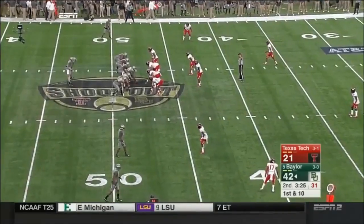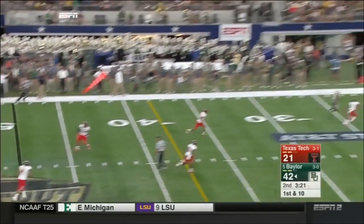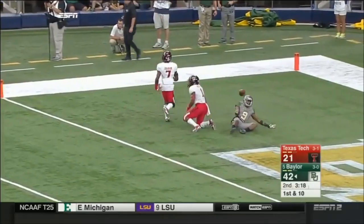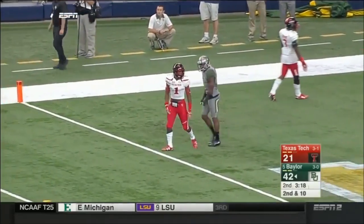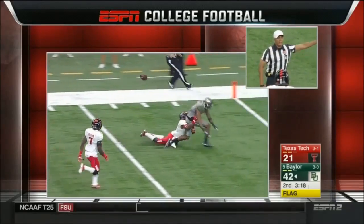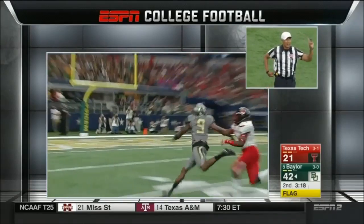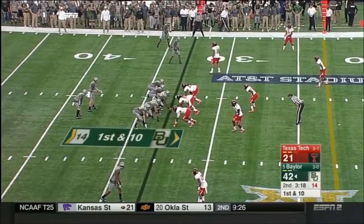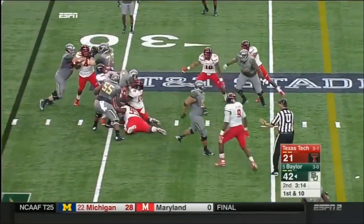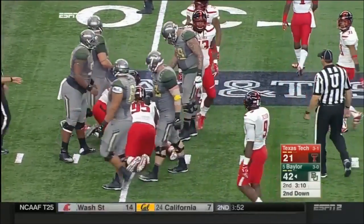Our athletic trip. 1966. Yep. Russell airing it out. Single coverage downfield, incomplete. Intended for K.D. Cannon, now a flag. The ball was coming down and he goes ahead and tackles him. Defense number 1. 15-yard penalty, automatic first down. Not in the game here. Jefferson straight ahead, stood up at the 29. Gain of 3 or 4.